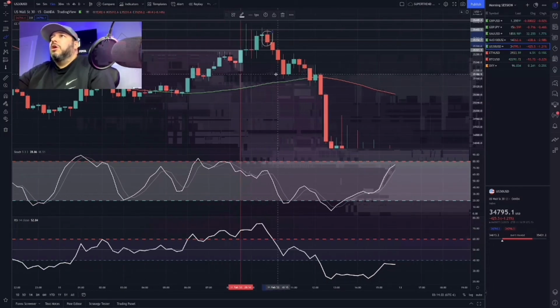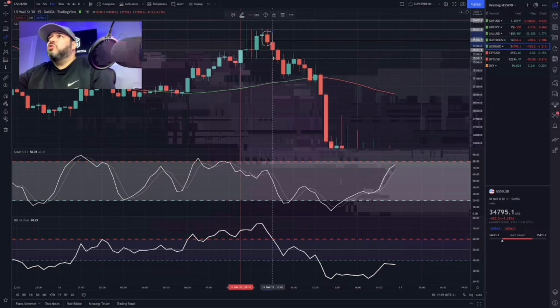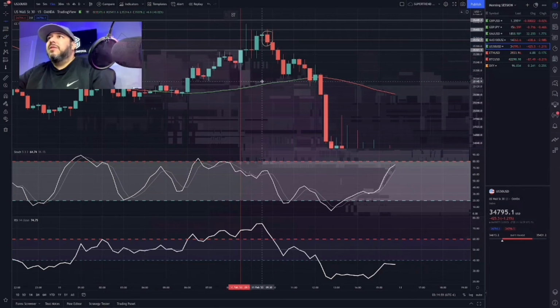So again, looking at levels. She's got to come down. She broke these wicks here. Her next level after breaking these wicks is these wicks here. Once she comes down, breaks those wicks, she has to break this. Is she going to make it past these wicks here? Is she going to make it past these wicks, this wick here?